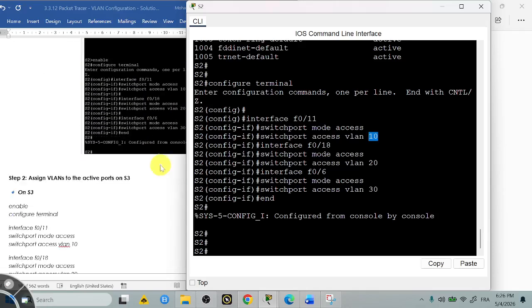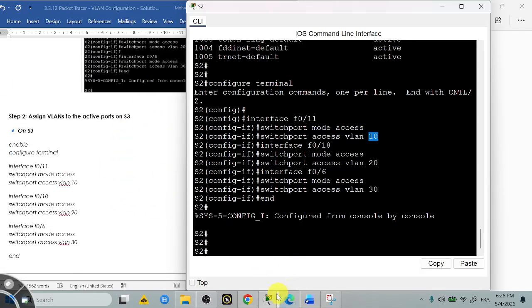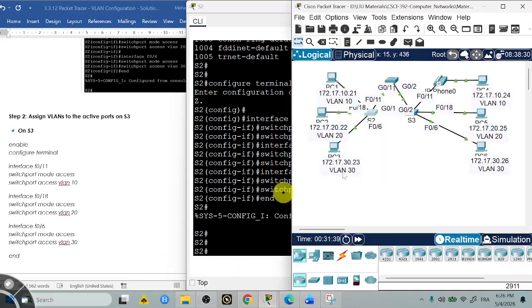Now we should also do the same thing for the other VLANs. We are doing it on S2 for these parts. Now we should do this, but on S3.